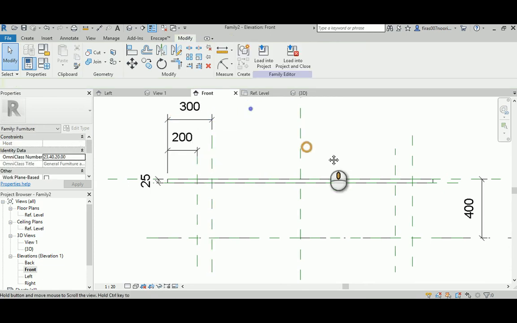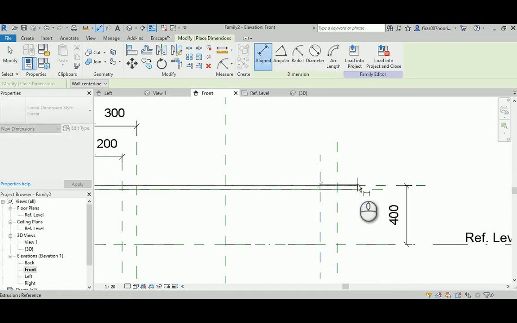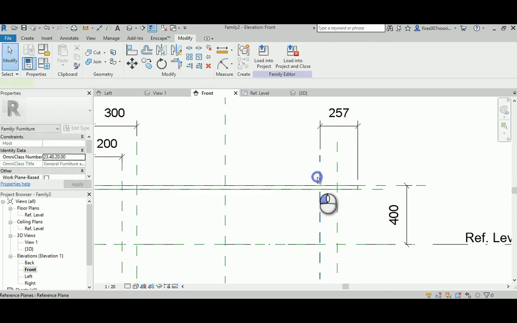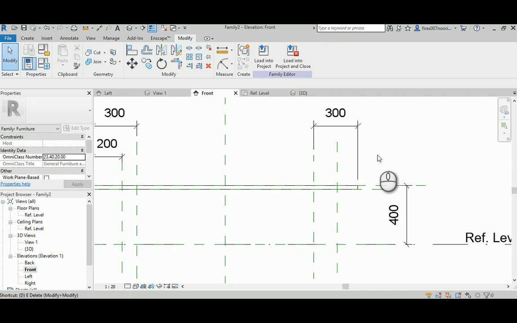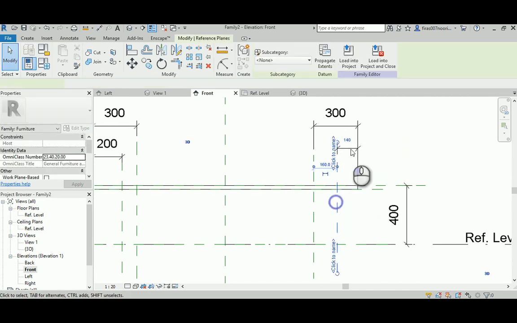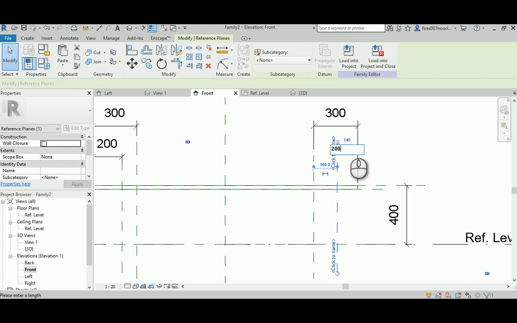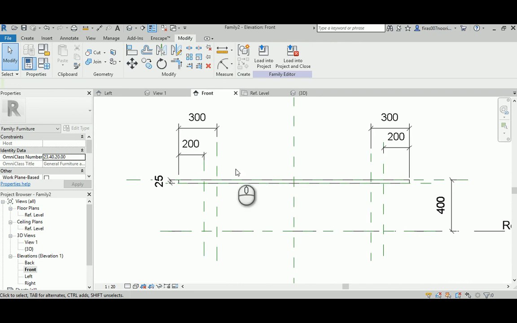The same thing here, and I'm going to add a dimension. You can remove the dimension and the constraint, the reference plane I mean, later on if you want, but I'm just going to ignore them for now. Again, this is not a fully parametric, it's not even a parametric table. It's fixed with whatever dimensions I get from a good guess. It's not an exact dimension, guys. Again, just to show you how to model a similar thing.